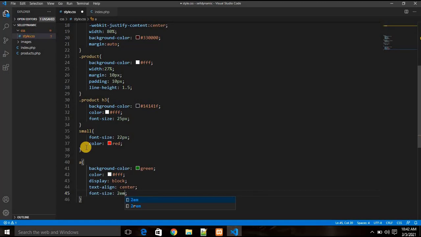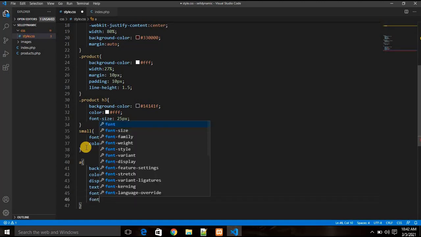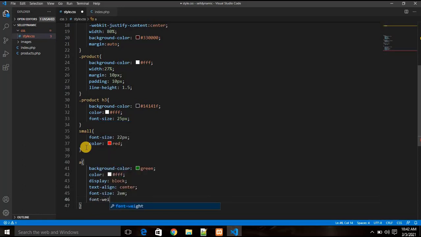That will be enough for that. And finally on this part we're going to just say something like the font weight. Let's go ahead and set the font weight to be something like bold, or you can say bolder if you like. The two of them work just the same. So I'm going to just leave it at bolder right there.